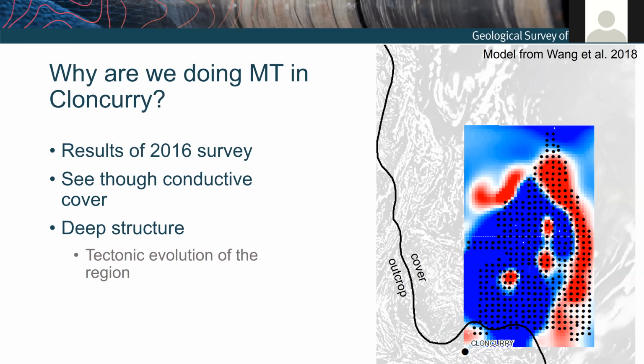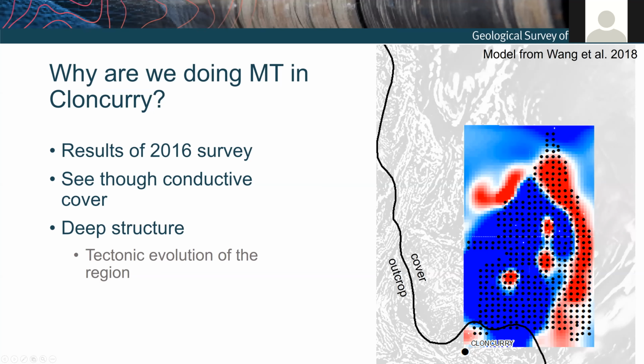So one of the primary motivations for the survey was actually the results of the 2016 survey in the area. This is a conductivity slice out of a model from that data. So we've got conductive things in red down the eastern side of the survey. We've got a quite large conductive structure and then a couple of more isolated conductive features within the survey area.